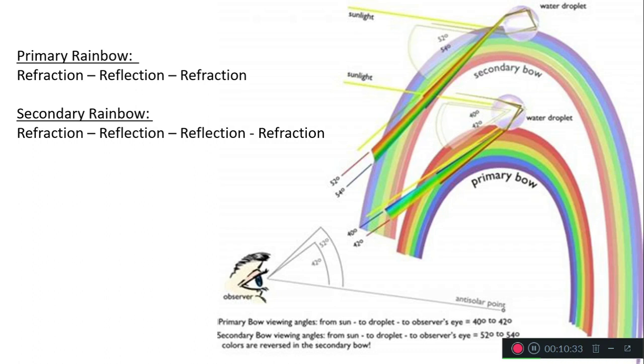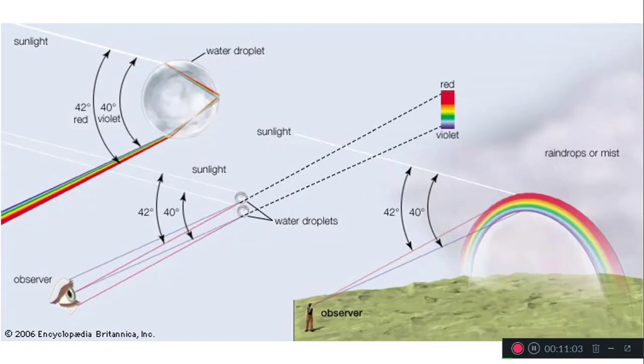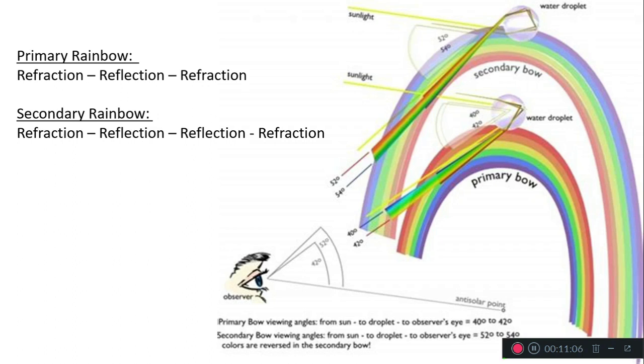So sunlight comes in, refracts, reflects twice, and then refracts on the way out. Because of the extra reflection, the double rainbow is actually inverted. So it doesn't go from red on the top to blue, it goes from blue on the top to red. And you can see that faintly in this picture. You can see the double rainbow, and it's inverted. And of course, less light comes out. They're fainter because fewer rays of light will experience this more complicated sequence of refraction, reflection, reflection, refraction.